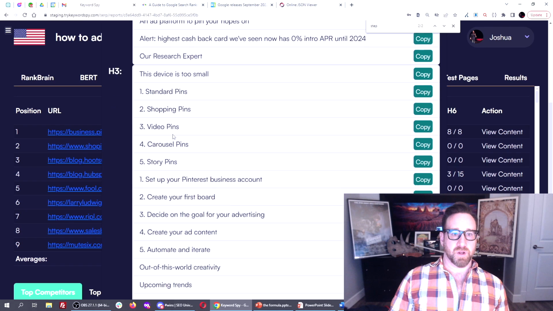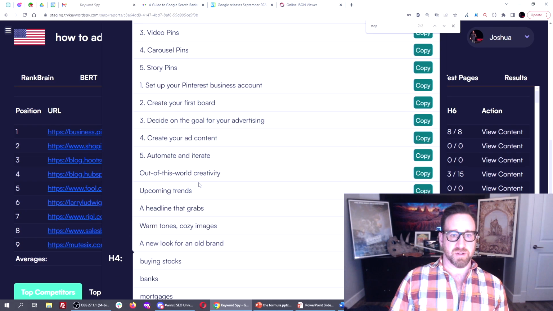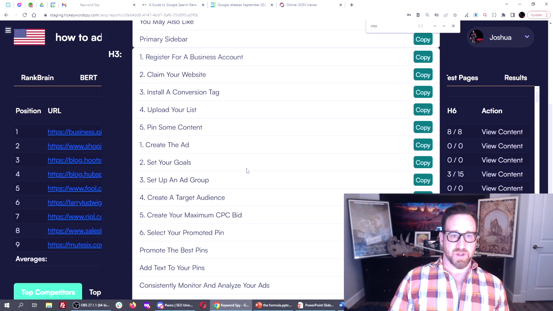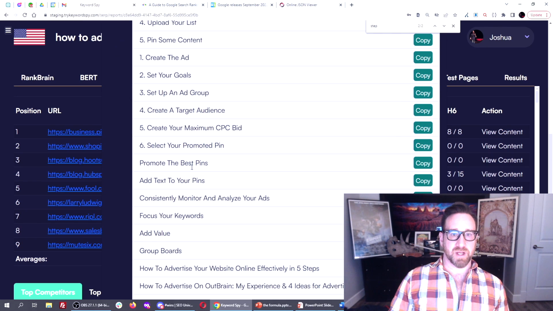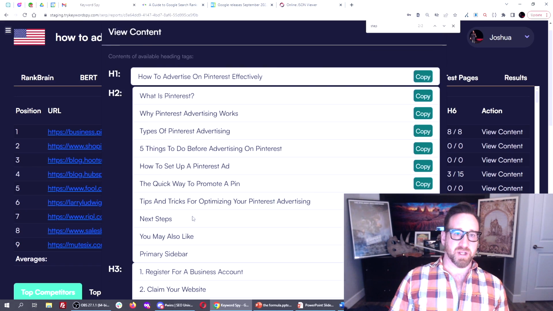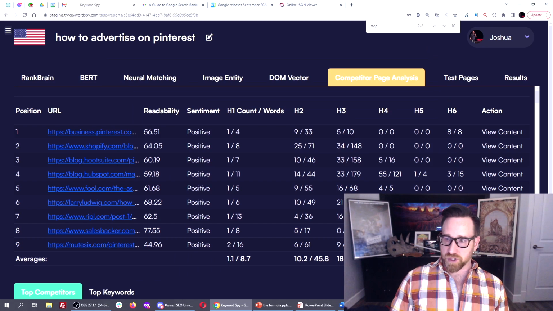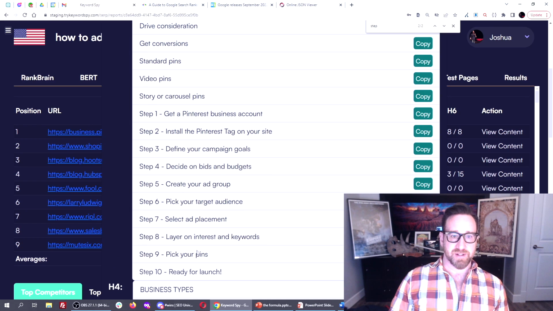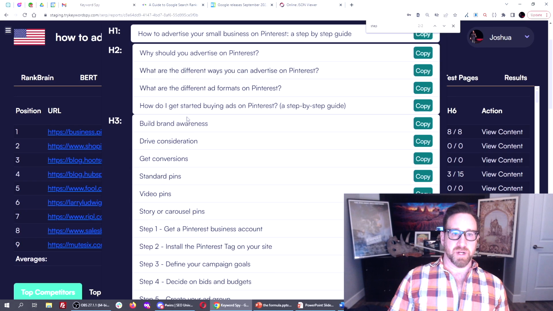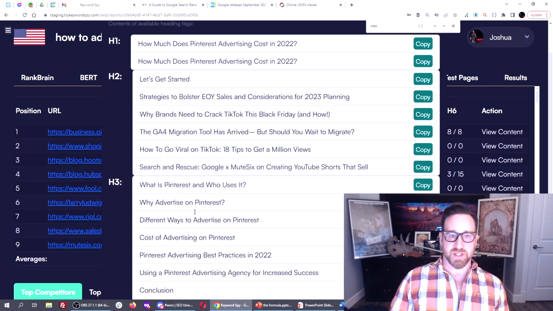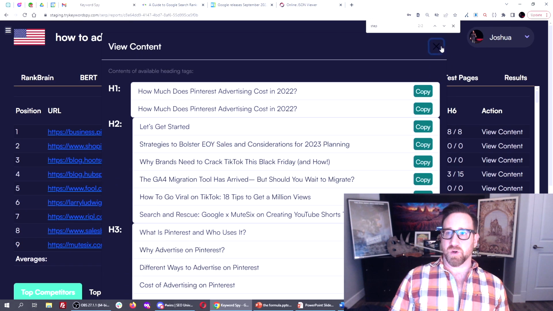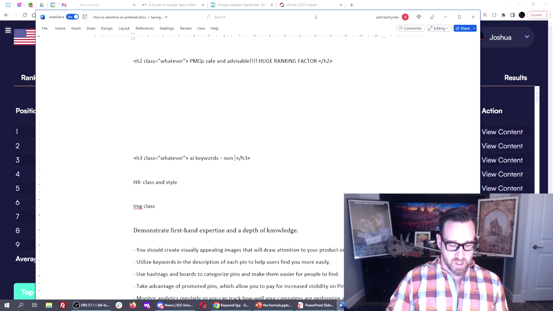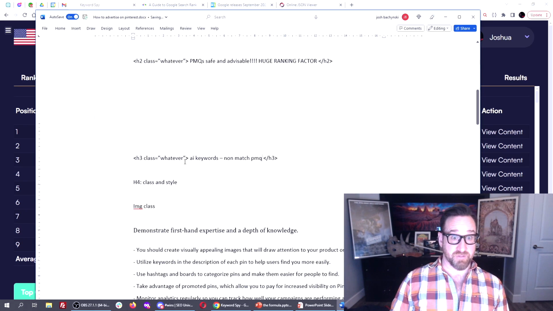5, Pinterest business account, advertising, ad content. Not a lot of PMQs in here. 6, a couple minor ones, but again, because I'm eyeballing it, you're not getting any percentage. It's hard to do. We're going to add this up for you in the future, but this was just hot off the press, and I wanted to show you guys because I was super happy about it. It's super powerful, and there's no other tool that even gives you close to the information you need. So not a lot. Different focus in the H3s. So I would err on the side of caution and use AI keywords here. Non-match PMQ. Definitely not stuffing your EMQ in here.